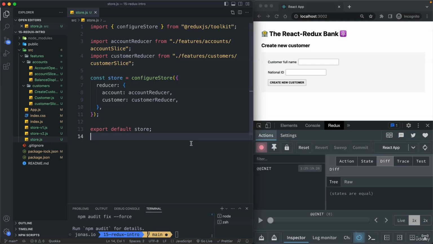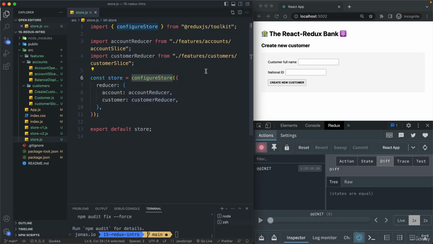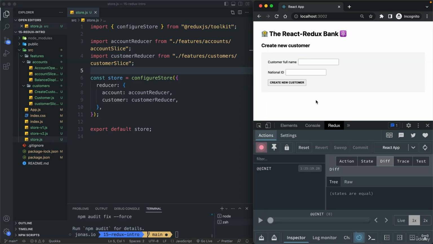So see how extremely easy it now is to set up a Redux application. All we have to do is to call configureStore and pass it our two reducers. That's it. Nothing else we have to do. Now, then the part where we connect the React application with Redux works in the exact same way as before.